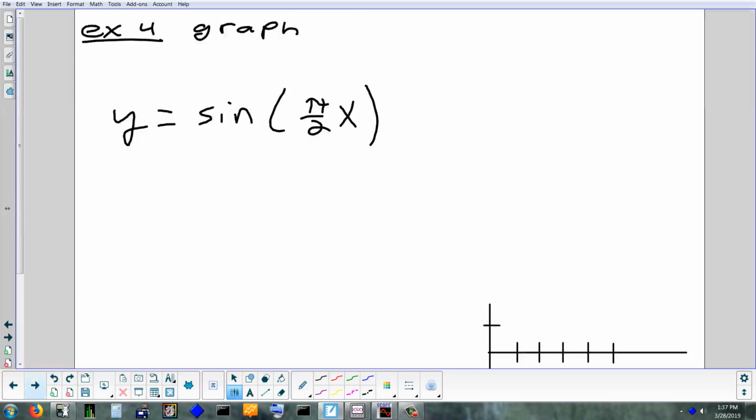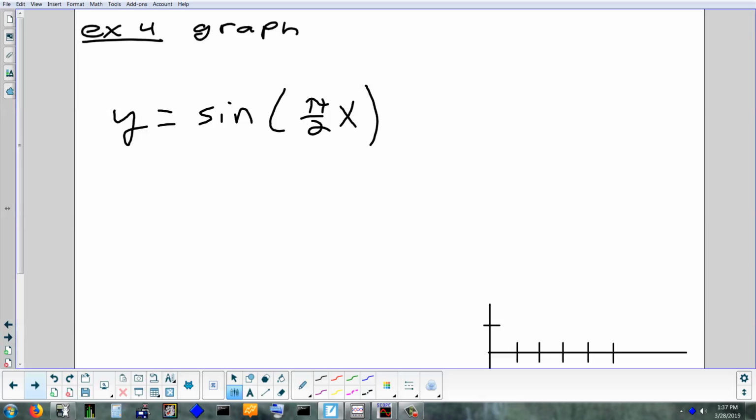So this one is sine of pi over 2x. Now, before I started, what's pi? Like roughly about what? Okay, in degrees it's 180. What is it as like an actual decimal? It's about 3.14. And if you take half of 3.14, you get 1.57. So the number in front of x is about 1.5. A little bit bigger than 1. Not a lot bigger, just a little.